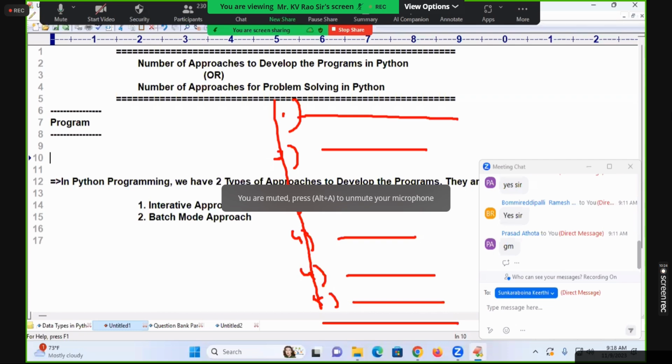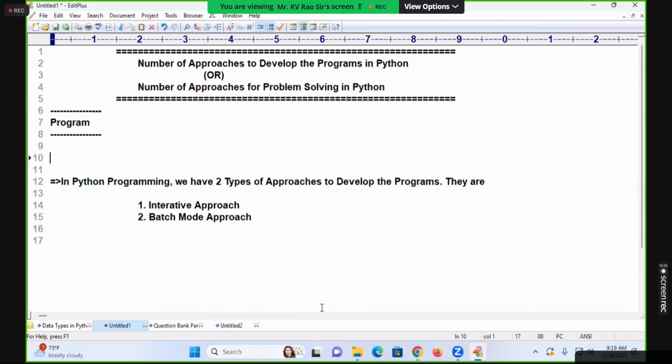Correct, no? I'm saying correct, no? What, students? Boys? Correct? No? Half acceptance means correct only. Anyhow, students, my intention is not to tell that. The set of works which you are doing is called what? Program. So what is the program technically?